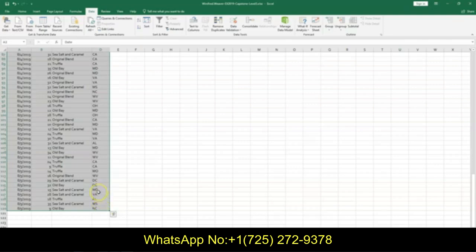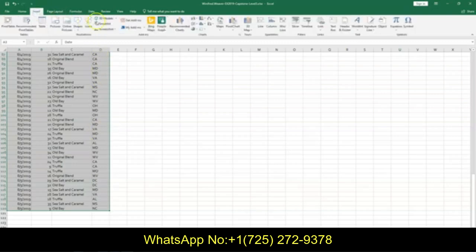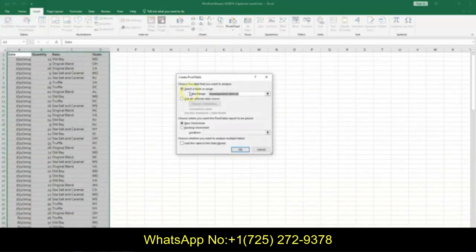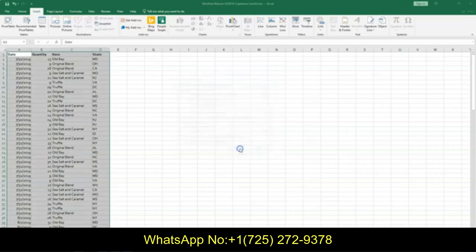Use values from the item column as the rows and the sum of values in the quantity column as the values. So we're going to insert a pivot table. Click OK.